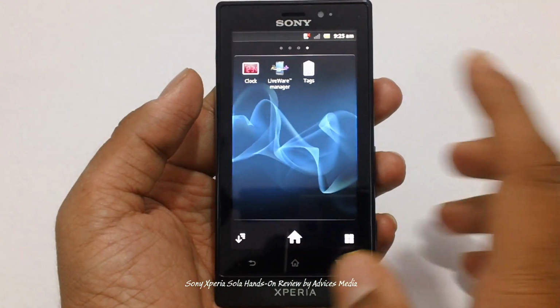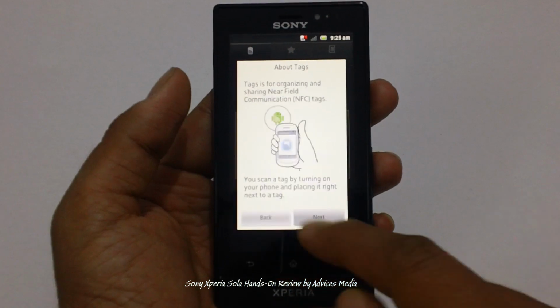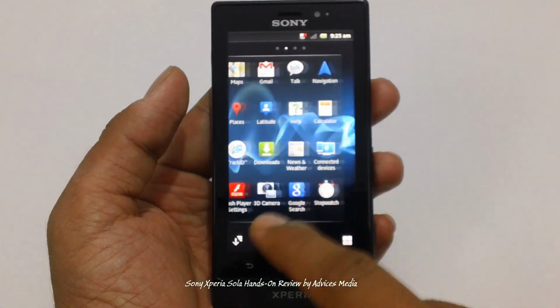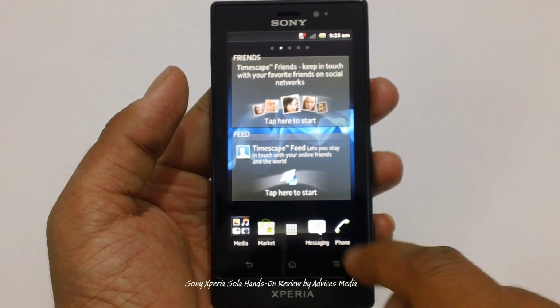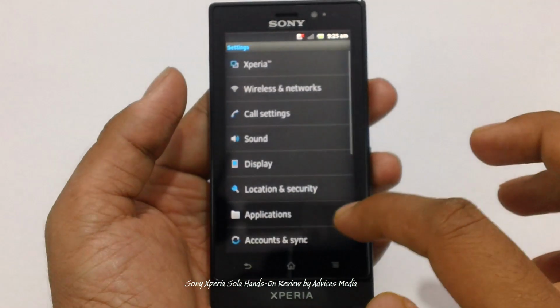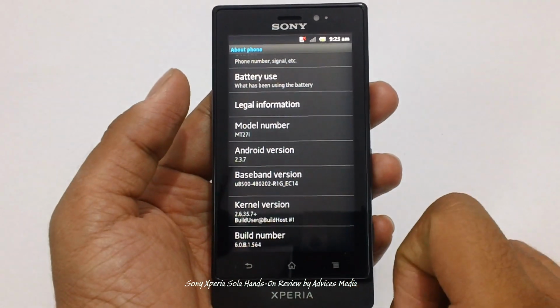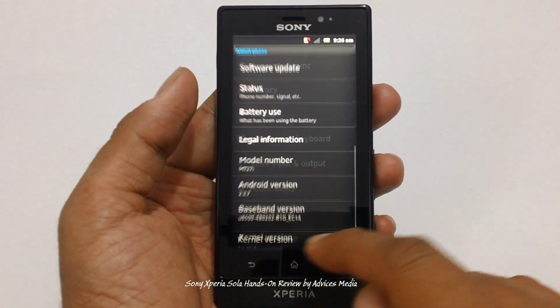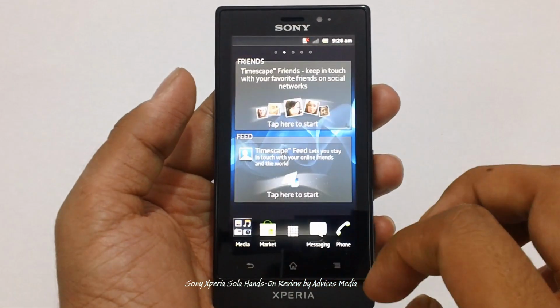So this is what the phone offers you. Apart from that, there is a tags application which is for the NFC tags which you get in the package. So that's the basics of this phone. And let's just check out the OS version and the boot phone. So here it is, the 2.3.7 Gingerbread model, and there is a software update available if you connect the phone to the internet.